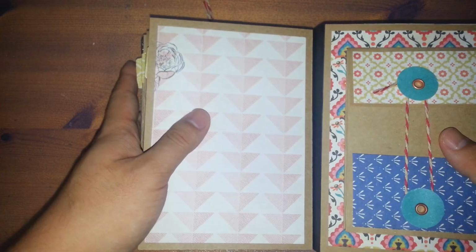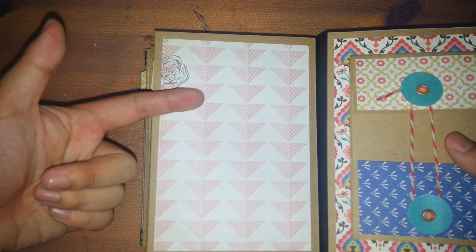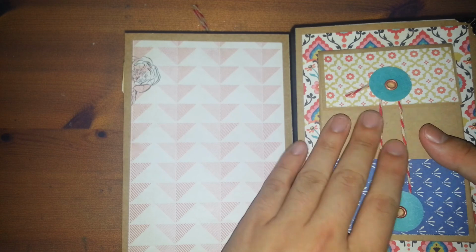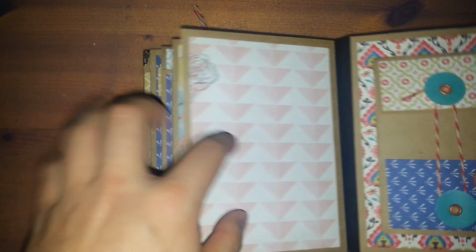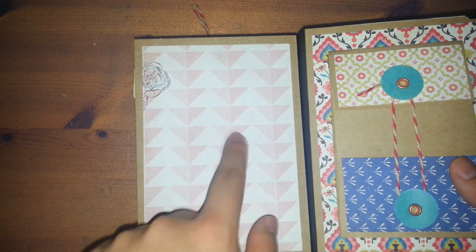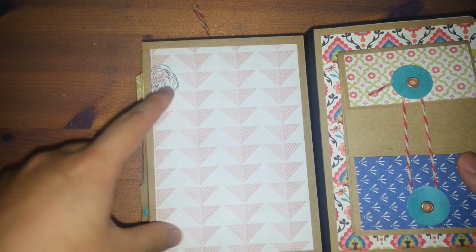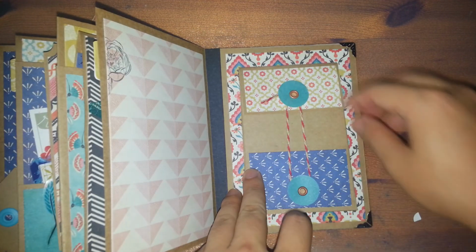Okay, so these last two pages, the last signature, I just left mostly plain, largely because the other side takes up a little bit of thickness, and I don't want this particular space to be too thick, considering that there will be photos added onto the book. So this is left plain, a great place for either a final journaling or a large photo. And finally, this is the last page.